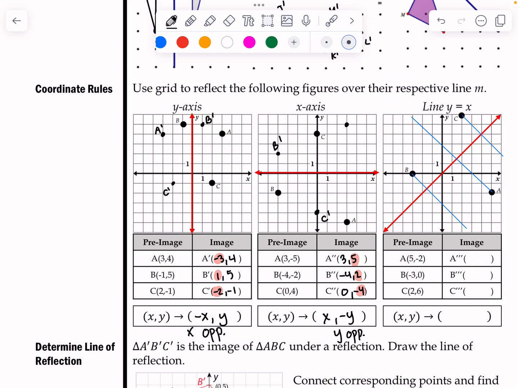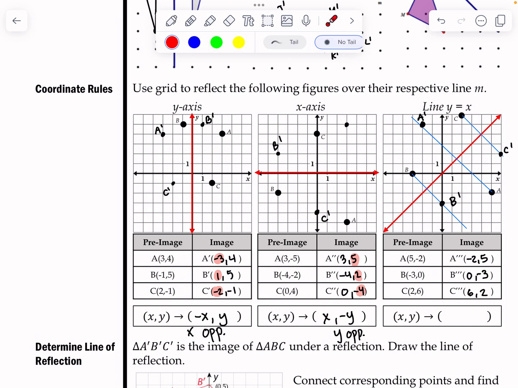All right, so what are these points? Where are they going to be? So let's start with A prime. A is at 5, -2. So I guess a triple prime or just A prime in that case. That's going to be right over, a little bit off here. I'm just going to call that A prime. That is at the coordinate -2, +5. Or -3, 0 is now going to be right over here. That is B prime, which is 0, -3. And C, at the very top of quadrant 1. This is 2, 6. It's going to be at the coordinate 6, 2 right here. So for C prime, 6, 2.